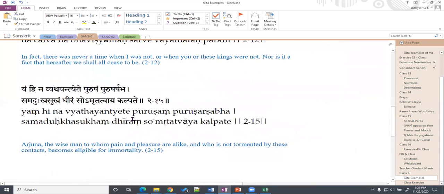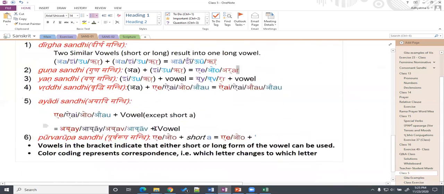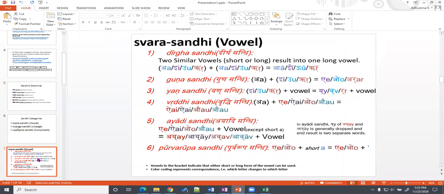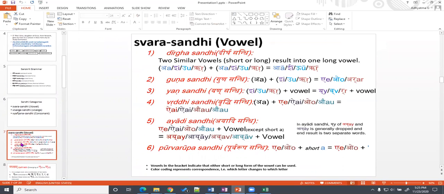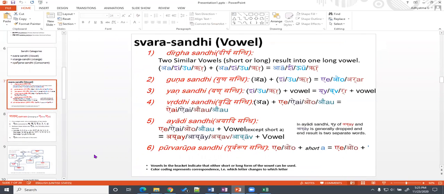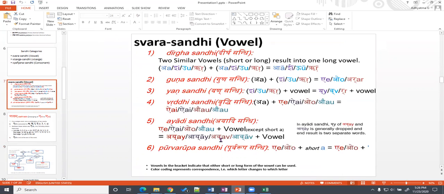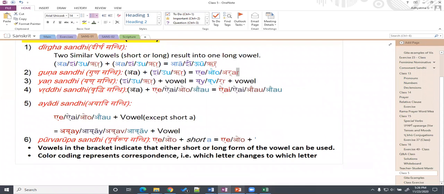So this is another thing you have to understand. Here I have put in that whether it results, there is a slide here and there is a flow chart that I have put in where it results into one word or two words. This flow chart is available on the repository also. So in Swara Sandhi, it's always that we will have the one word resulting. In the consonant and Visarga Sandhi, there could be different rules. So it becomes one word, as you can see here.